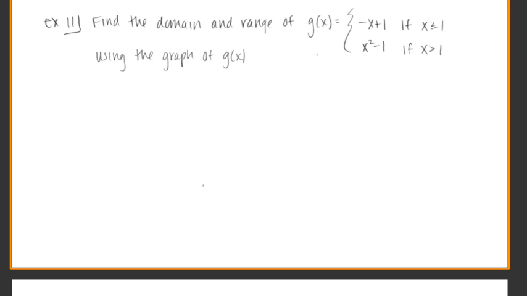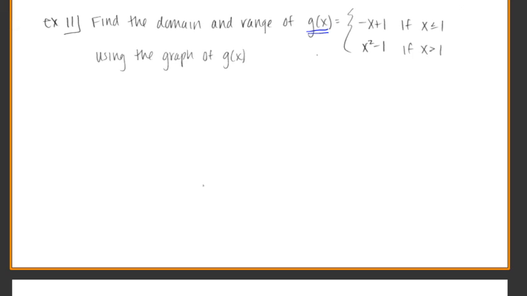Here in example 11, we're working with one of those piecewise functions we talked about just a second ago. We have a function g, and it's a blend of two others. It looks like a line, it has negative x to the first power plus 1, and then we're doing it with a parabola, so we have that x squared term in there. Okay, so it's a blend of two different graphs, and when it says using the graph, we want to find the domain and range. Okay, so let's break this down into the two pieces we know.